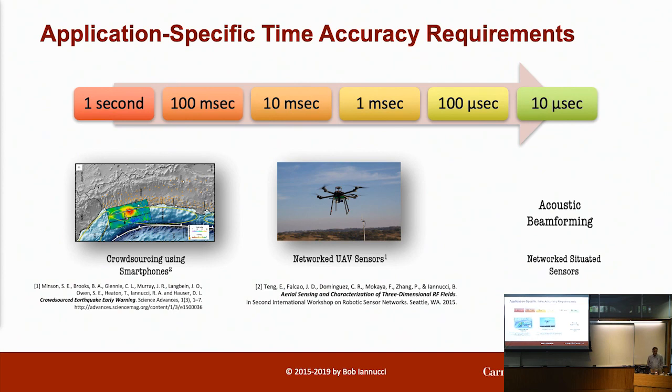So different applications, of course, have different levels of synchronization requirements. We did a project for the U.S. Geological Survey where we built some software for smartphones, or at least demonstrated the principles for doing that, that would allow us to do early earthquake warning. And the idea is this: no, it's not using the accelerometer to detect shaking. What we're looking for is correlated ground movement across a number of phones in a geographic area. People who worry about earthquake sensing, this is interesting.